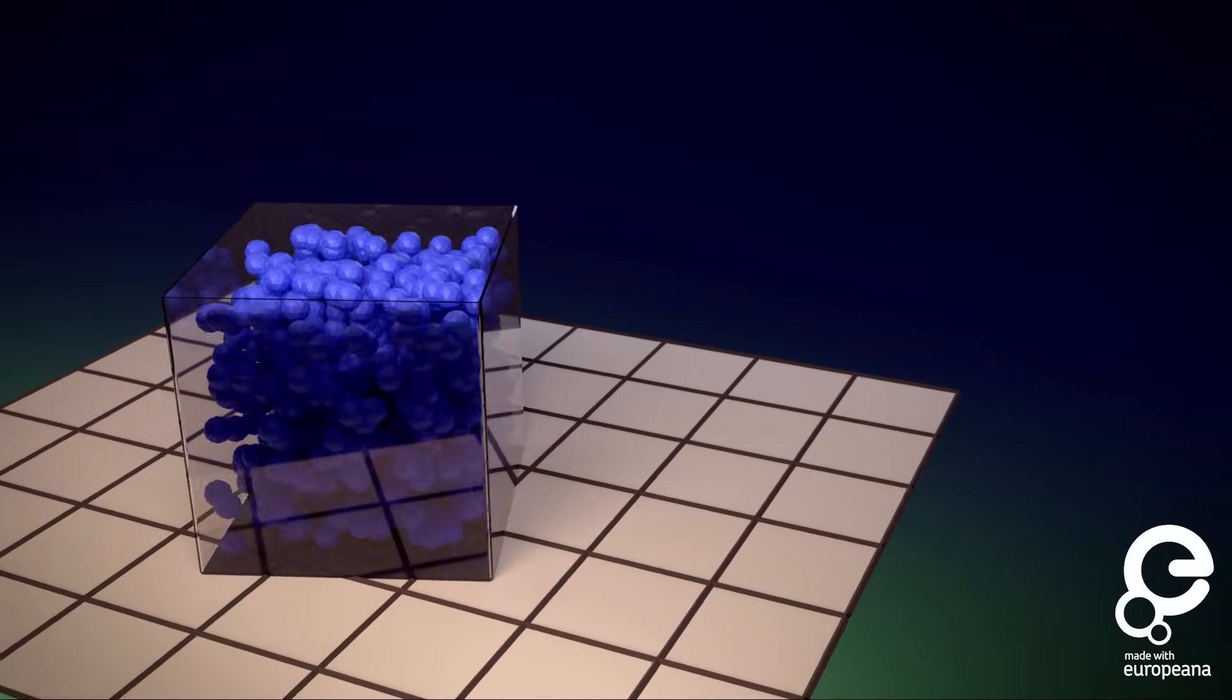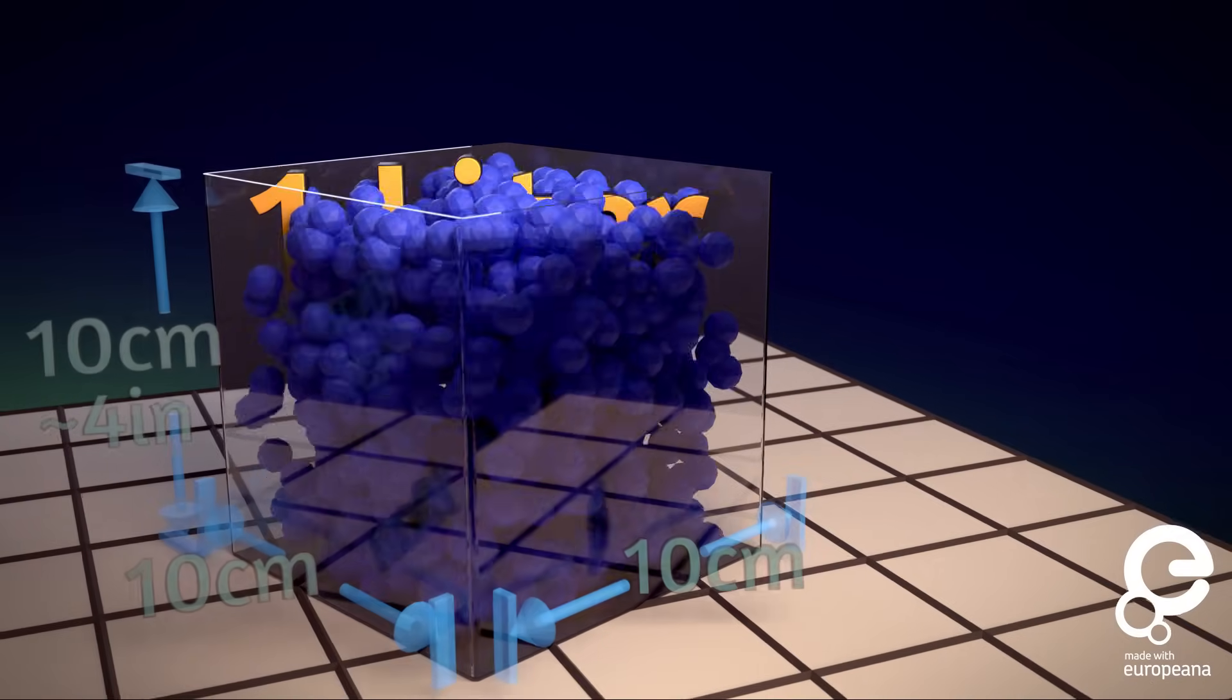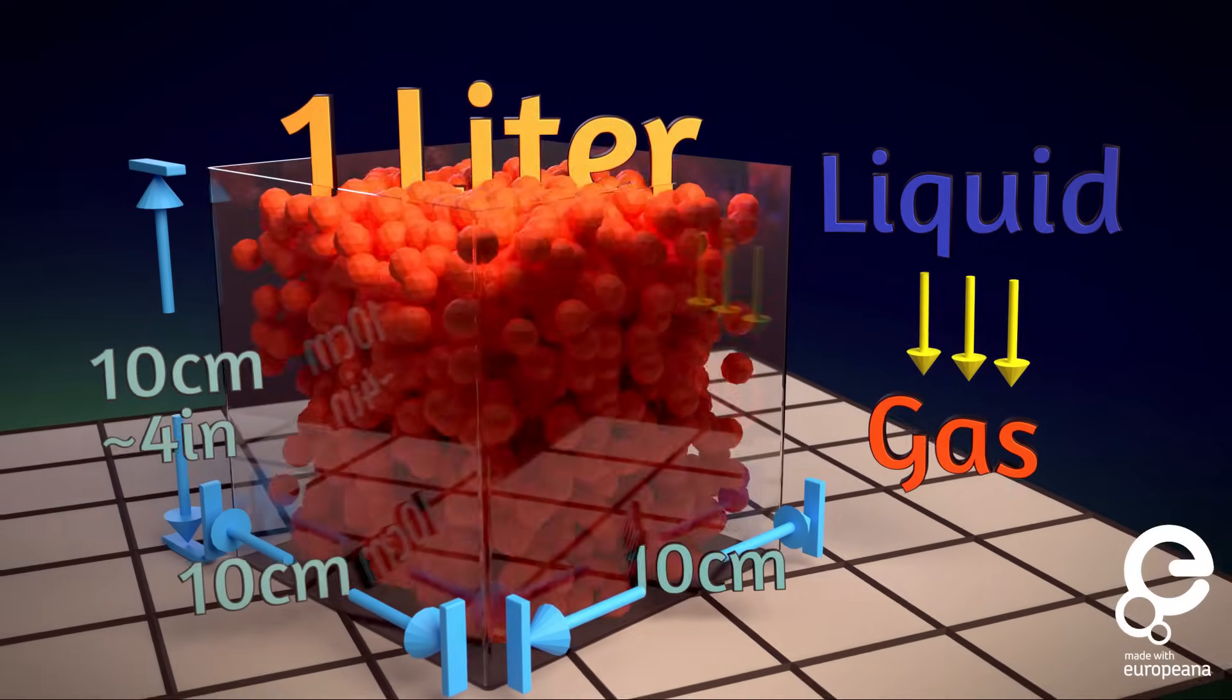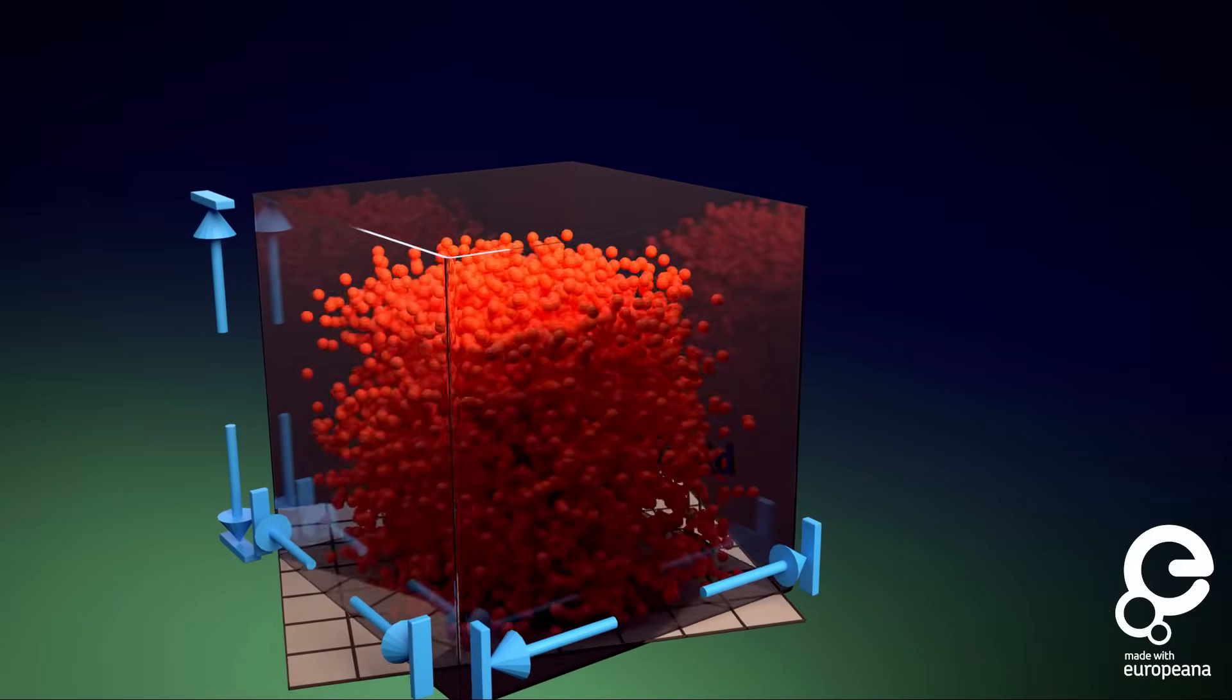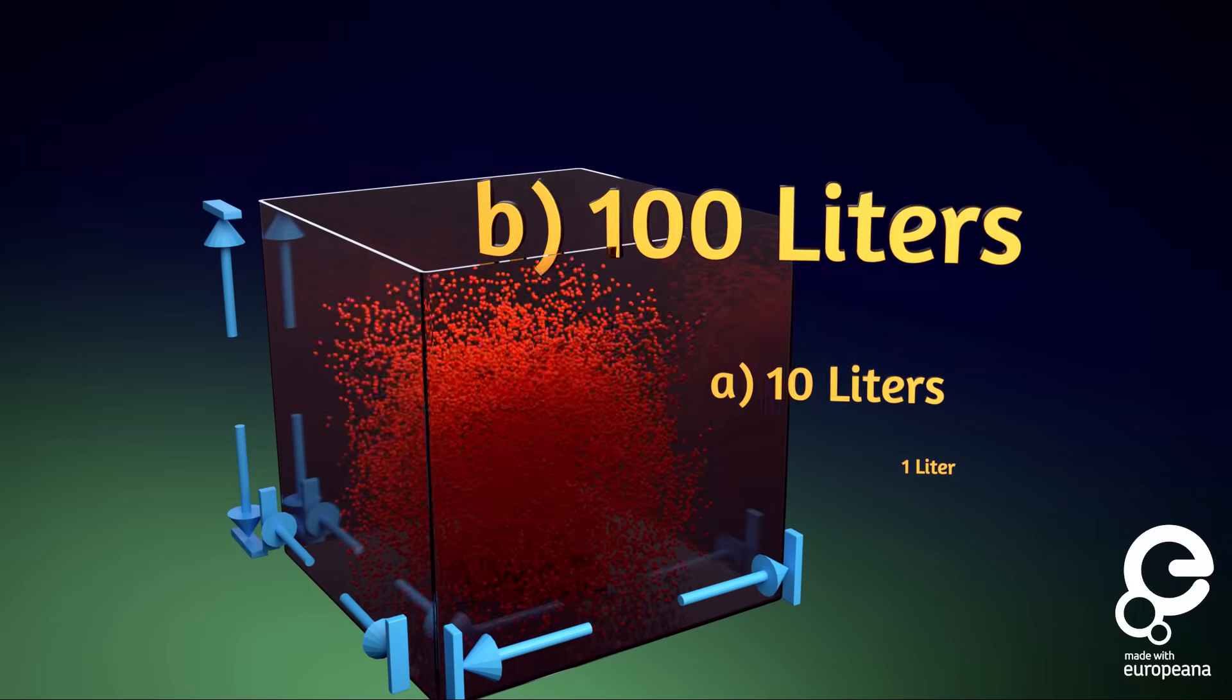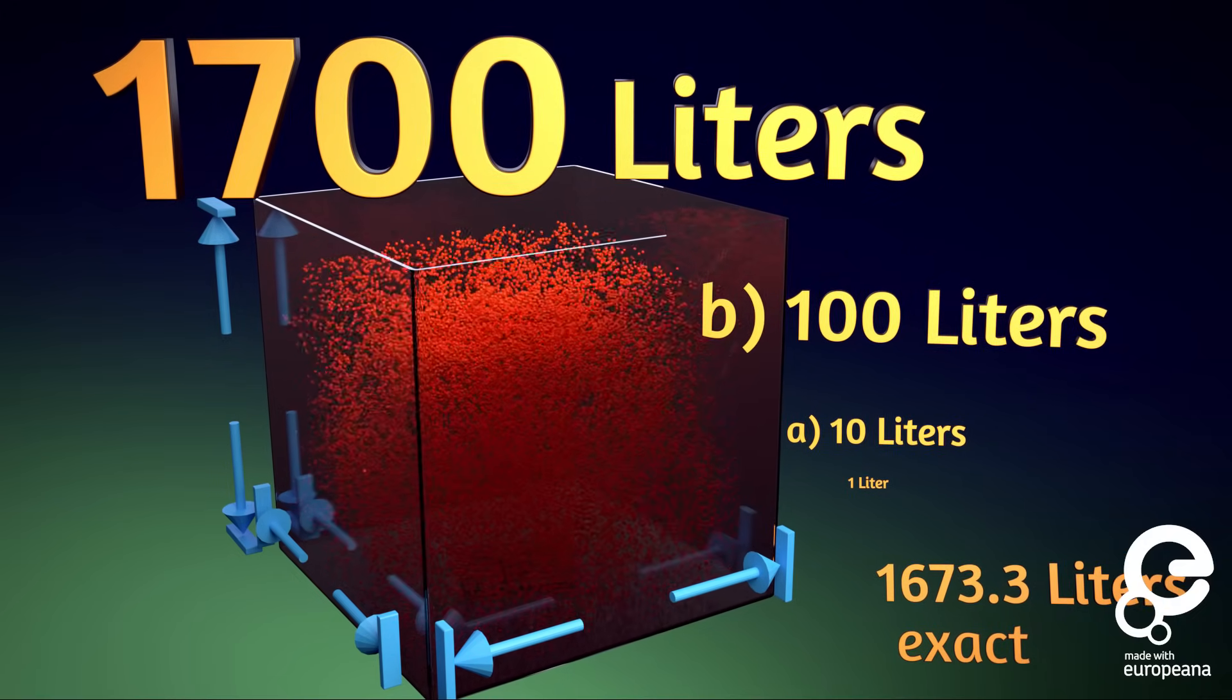So now that we understand the concept of creating a vacuum, let me ask you this. If I were to take 1 liter of liquid water and boil all of it, turning it into steam, what size volume would that steam take up, considering it's at atmospheric pressure and not compressed? Maybe it would take up 10 liters of space? Maybe 100 liters? Well, the volume from 1 liter of liquid water boiled into steam would take up almost 1700 liters of space. That's a crazy amount of expansion.